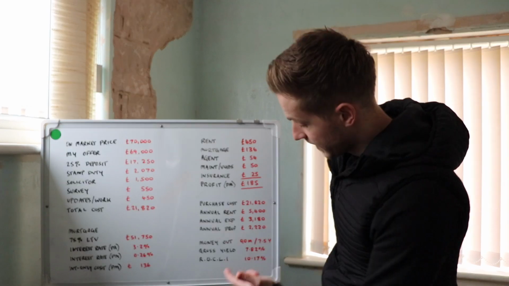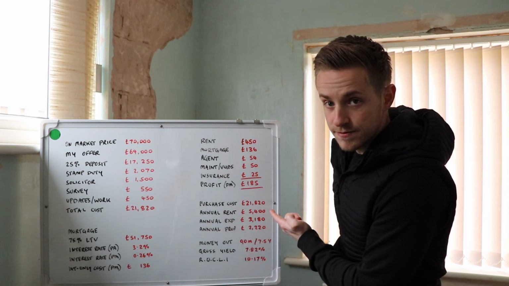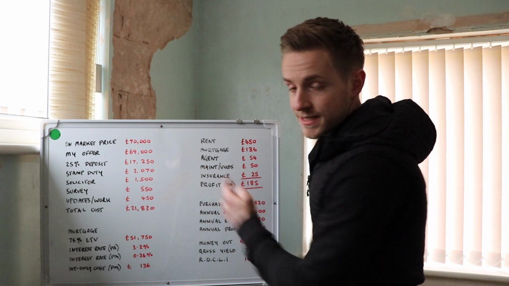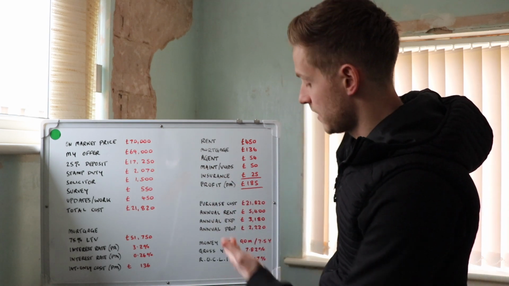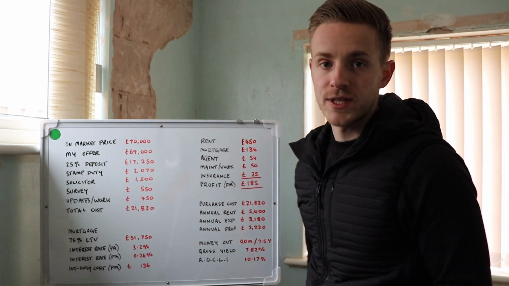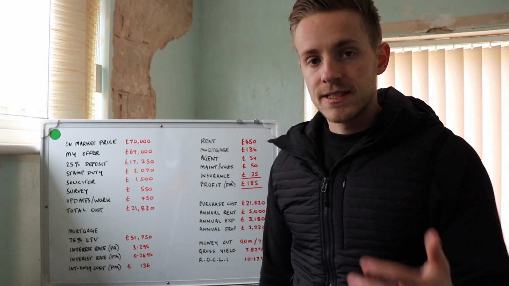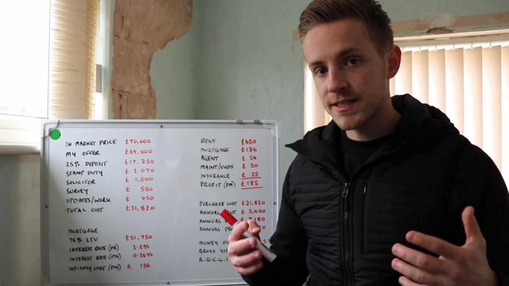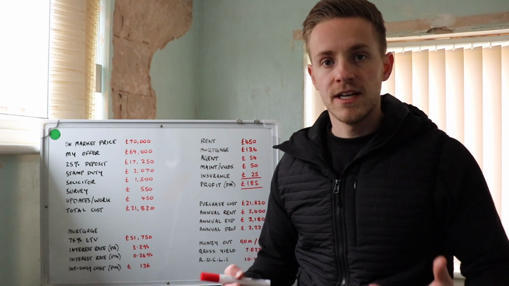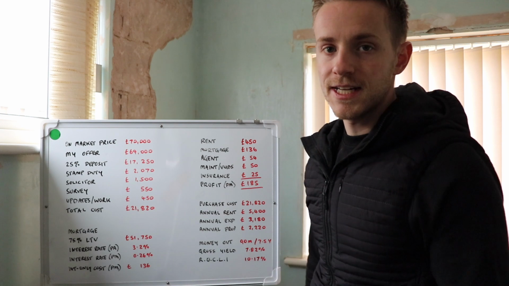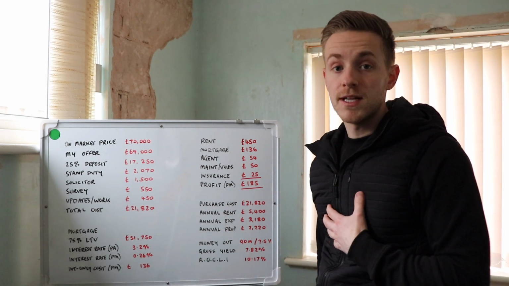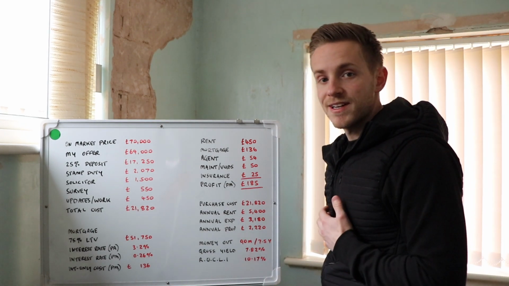So what they're actually doing is taking the annual rent, £5,400, dividing it by 69,000, the purchase price, to give you your yield of 7.82%, which again is not very good. You'd ideally want to see 10, 11% plus. You know, if you're investing in the north, you're investing for cash flow, you're investing for yield really. So ideally 10, 11% plus is what I look for. You might think differently, it's what I look for.